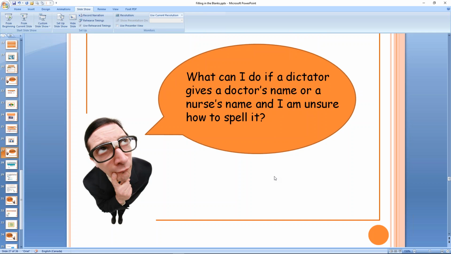So-and-so. How do you spell it? I mean, a lot of these names are not Smith or Brown, so it's not always that easy. So this is how you can go about it.